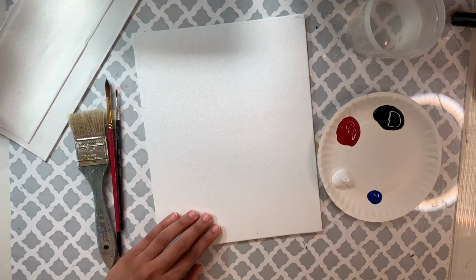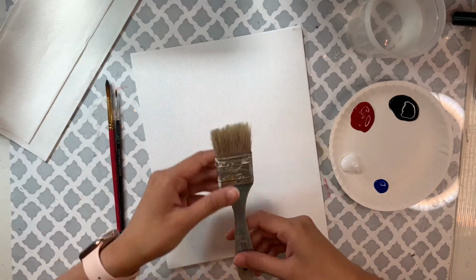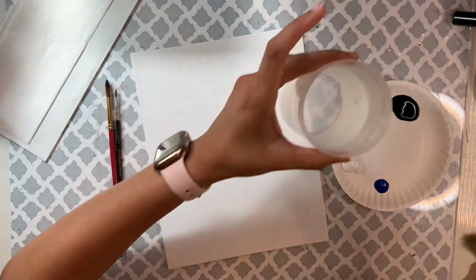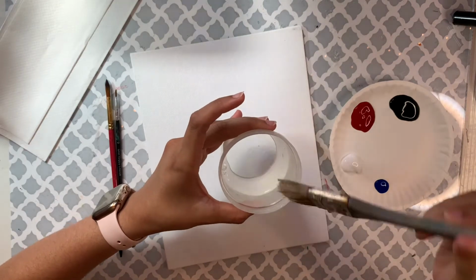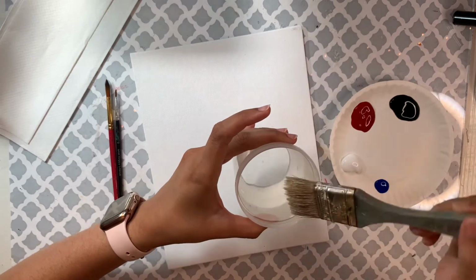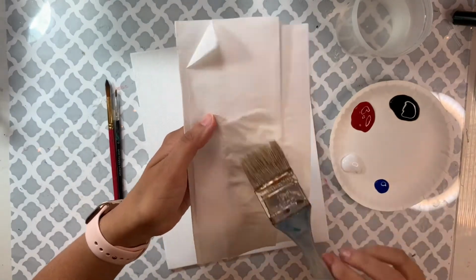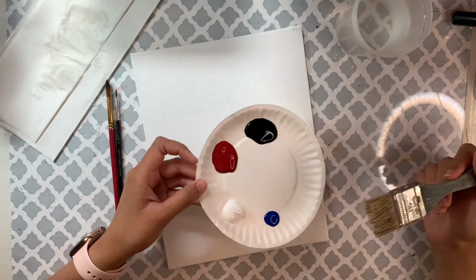So here, these are the brushes I'm going to be using. I'm going to grab my big brush first, and then I'm just going to dip it in my water here. All right, and this is a very super simple painting, anybody can paint it. And make sure you just clean that extra water from your brush. Alright, so these are the only 4 colors I'm going to be using.